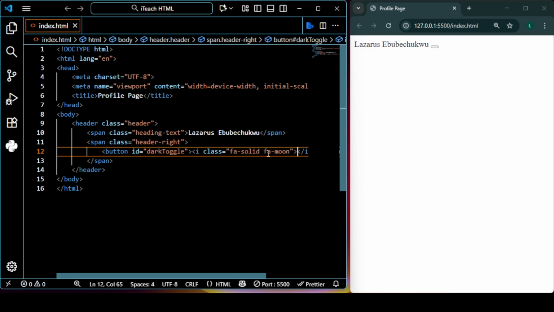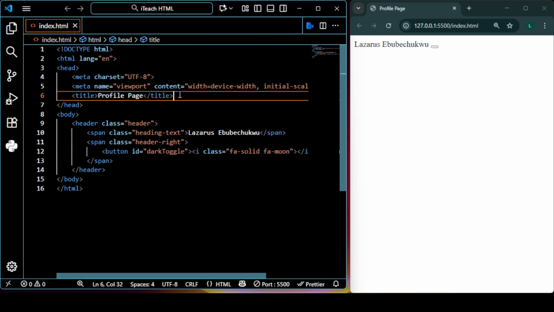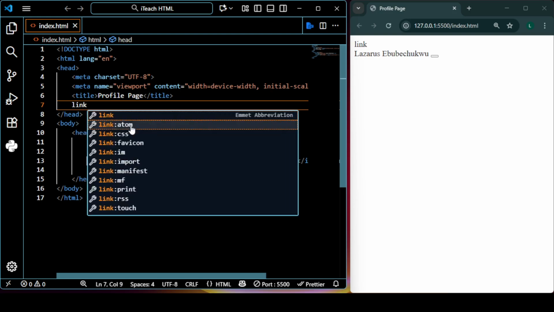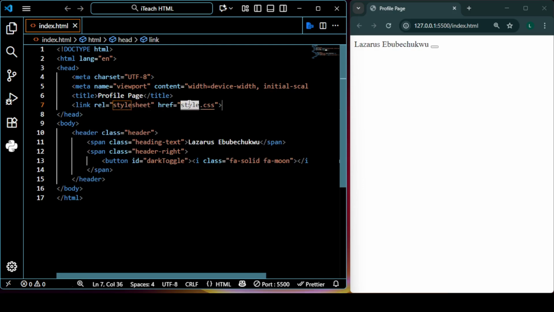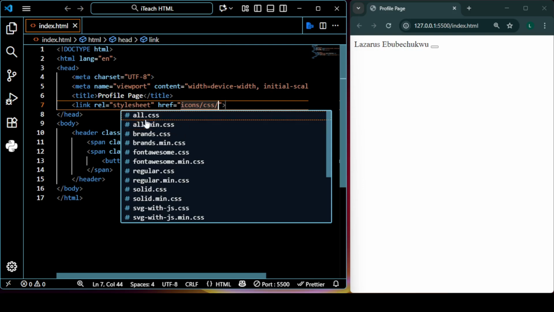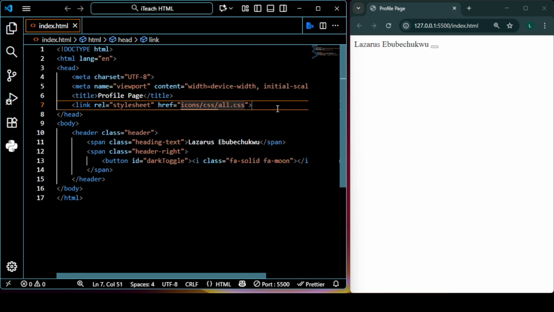Okay, so I have this fa-solid fa-moon. Alright, so we forgot to link our Font Awesome icon, and to do that, the normal way you use to link your CSS, that is how to link it. Then here you just specify the folder name is icons, then slash css, then I'm going to be using all.css. Alright, now you can see the icon here. Okay, it's not that hard.